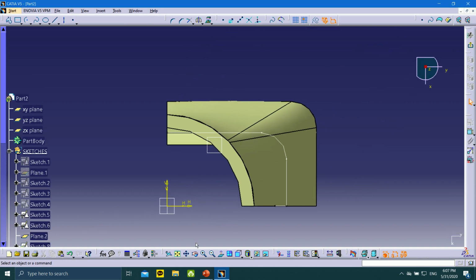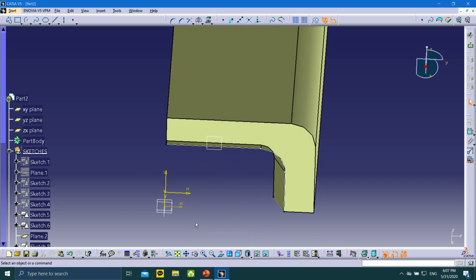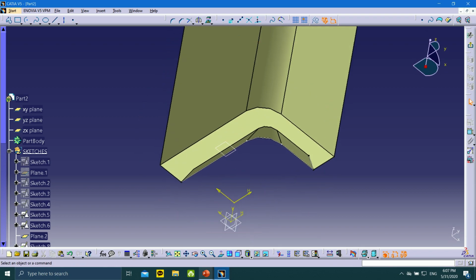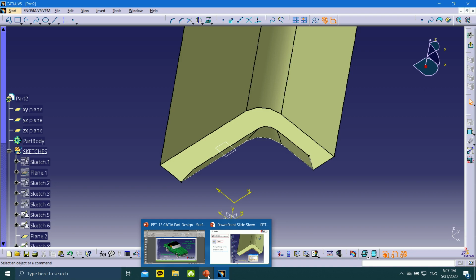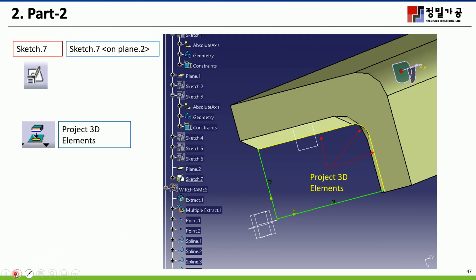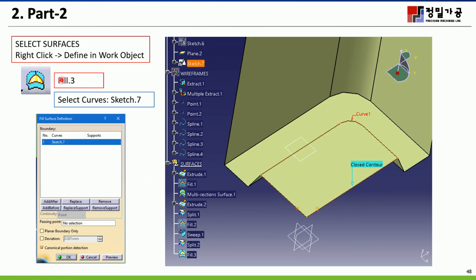In this case, we create a new surface using project 3D elements. Select these lines, and you just create a new line in here, vertical and horizontal, and using fill, you create a new surface on it.